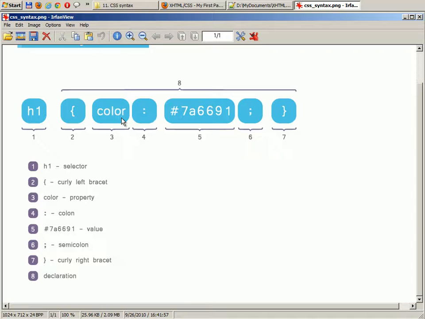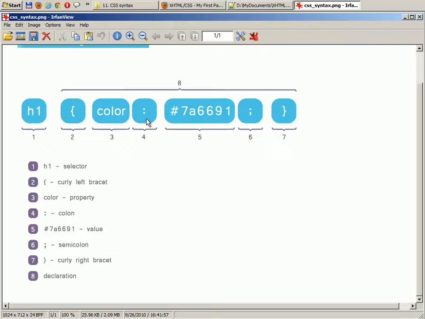It can be a font face, so it can define the font face like Arial or Times New Roman, or any kind of other font face that we would like. It can also be a border, or there are so many things that we can do and define as a property. So just remember, for now, the color would be the property of the declaration.